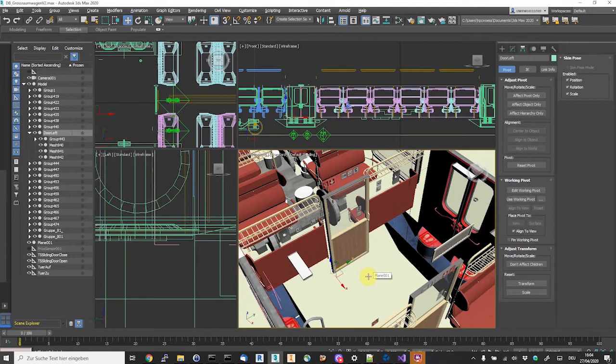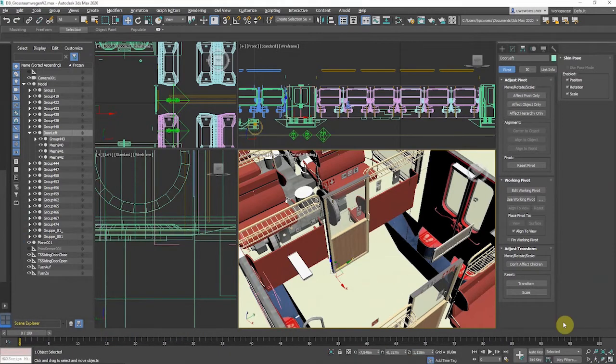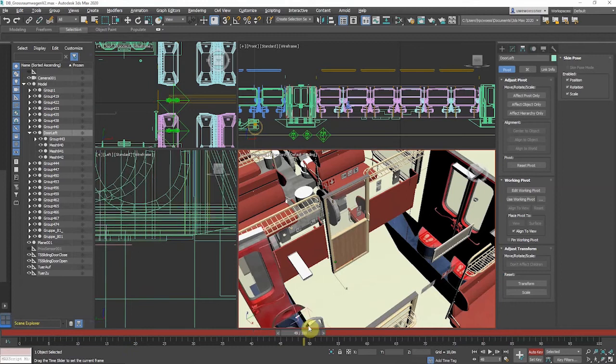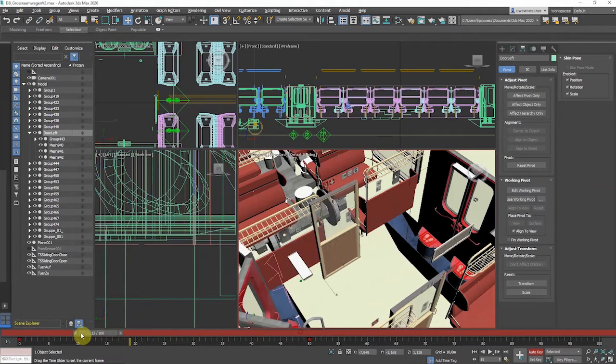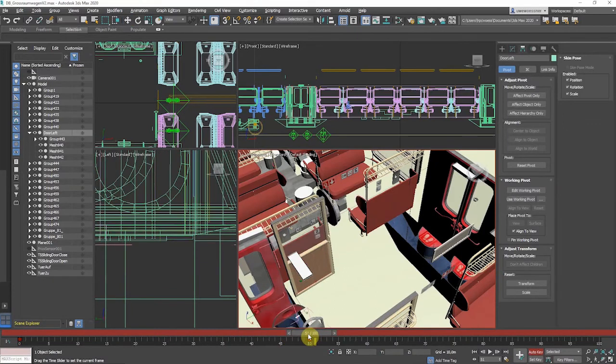So to animate it, we use the auto key feature of the keyframe animation. You move your time slider to 50 and then drag your door to the open position. This gives us the open animation from 0 to 50.